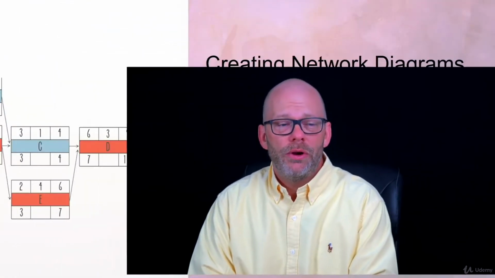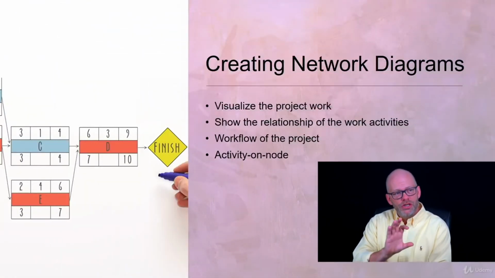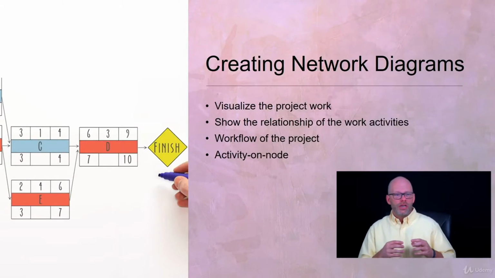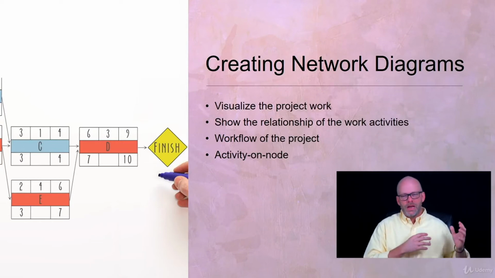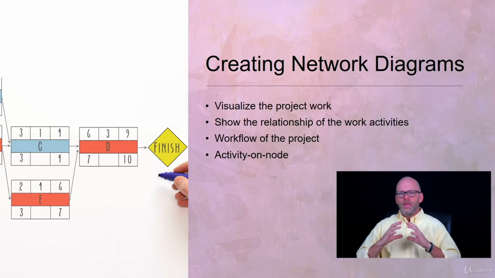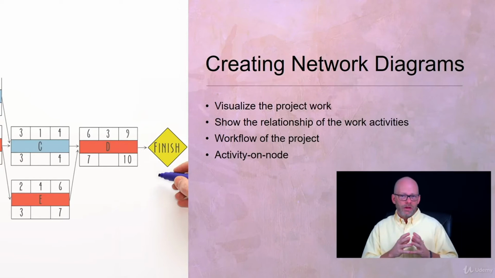Now that we've talked about the relationship between activities, we can get in and begin creating a network diagram. So to create a network diagram, we're talking about visualizing the project work. We're talking about the flow of the project work. So we're showing the relationship of our work activities and how the project flows from the start to the end.